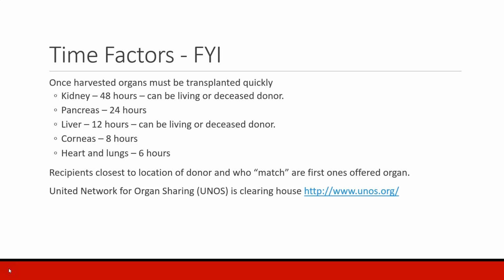If you have an opportunity and you're curious, visit the United Network for Organ Sharing, UNOS, and it's the clearinghouse for organs. So anybody who has an organ available for transplant submits the information to UNOS, and then they will find the appropriate person who's at the top of the list for that organ.